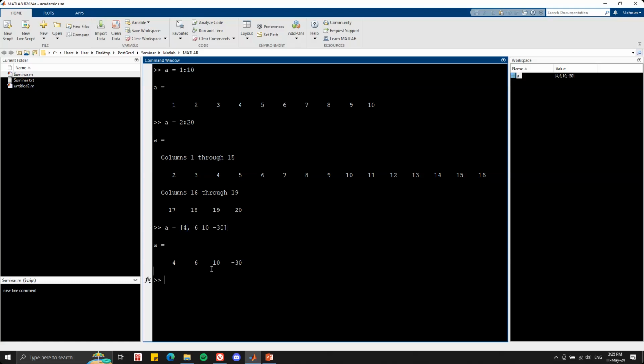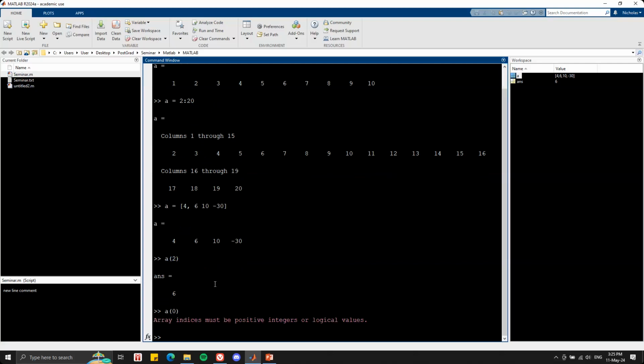If you want to call a specific index, a specific value, for example, right now I want to call the 6, you can just type the variable name, bracket, and 2. This will give me 6. The reason it's 2 instead of 1 like a normal array is that if I type A(0), an error will occur, because every index must be positive.